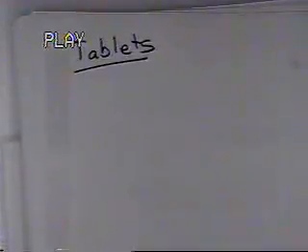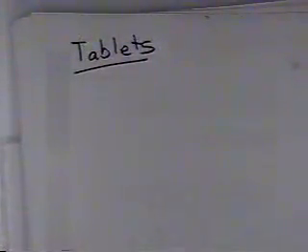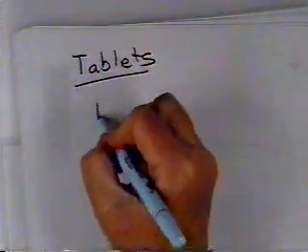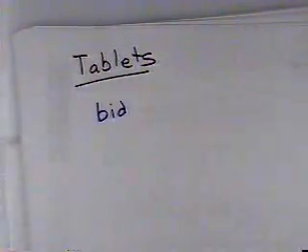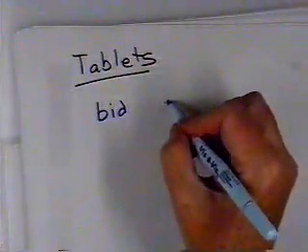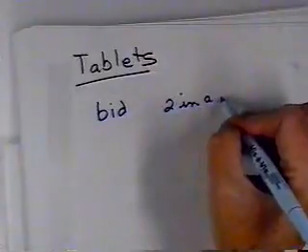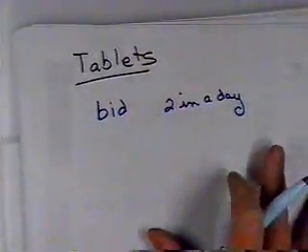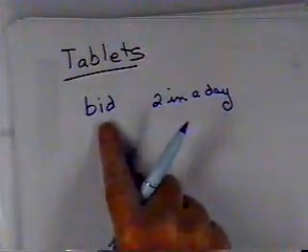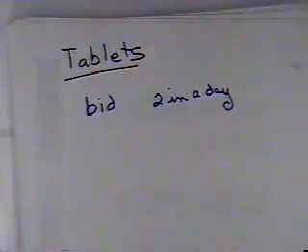Problems or any other problems that have to do with dosages, we have to look at some directions that are used in dosages. There are some abbreviations we have to watch in dosages. We have an abbreviation that says BID. BID means 2 in a day. The B is for the prefix bi, like in bicycle. If they write BID, you're supposed to give that medicine 2 in a day.